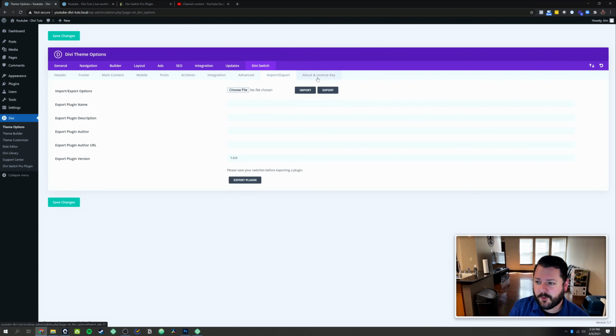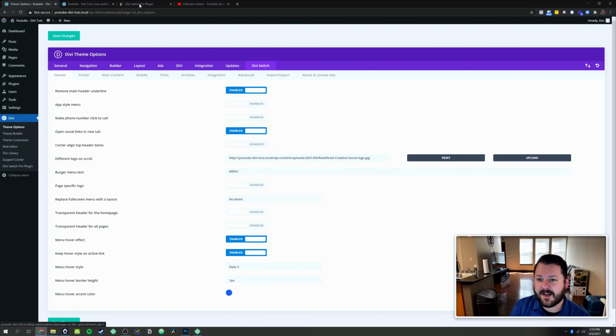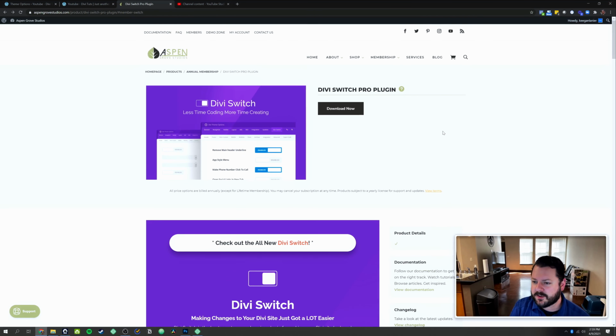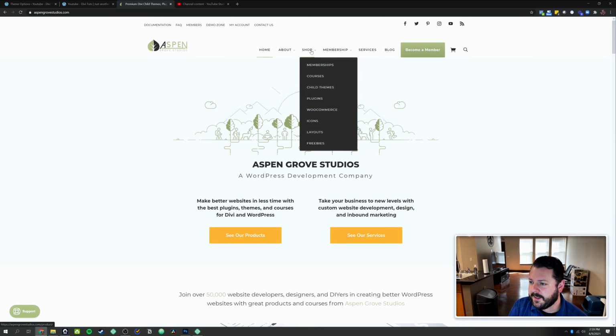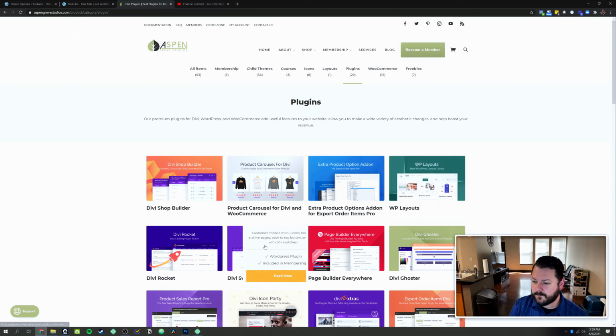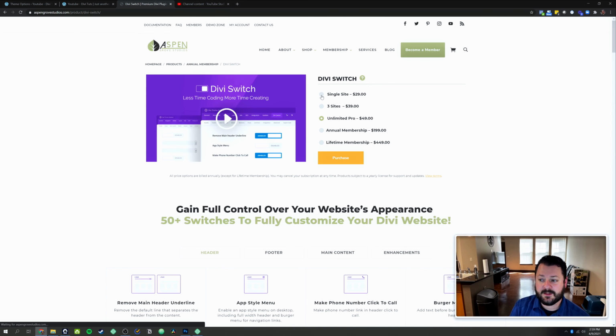And then, there's the import export, and there's the license key. You've got to have a license key, and I'll run through the cost on Divi Switch real quick. And to do that, I actually have to log out of my account. But we'll go here under the Divi Switch plugin, and you can get it by itself. So you can get just the Divi Switch for a single site for $29, 100% worth it. They're annual, so there's that. It'll refresh or recharge every year. That's so you can get the updates, and to pay for support and things like that in case you have questions.